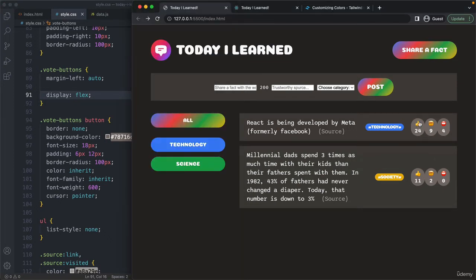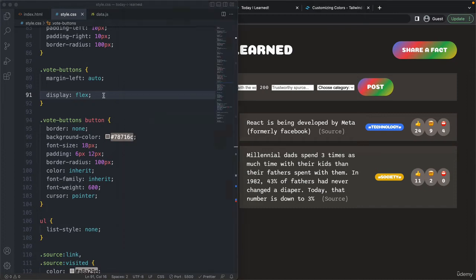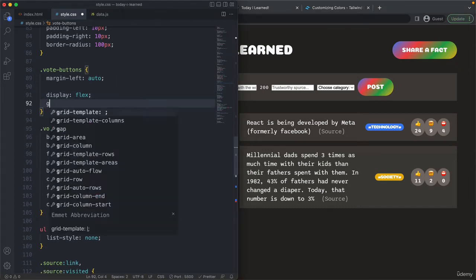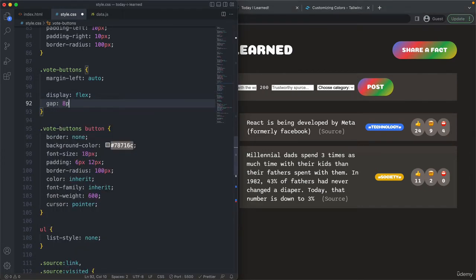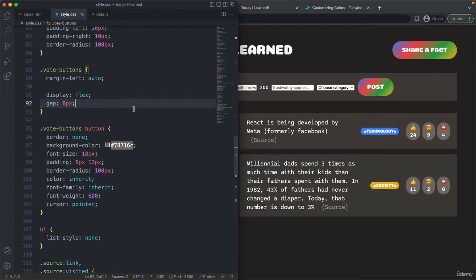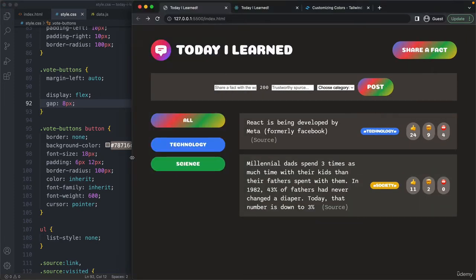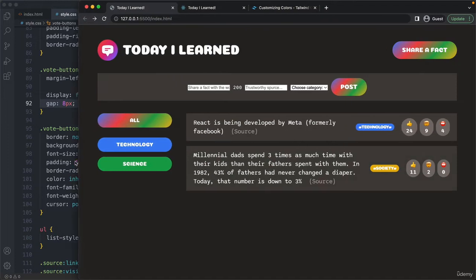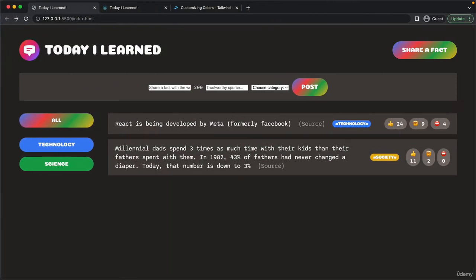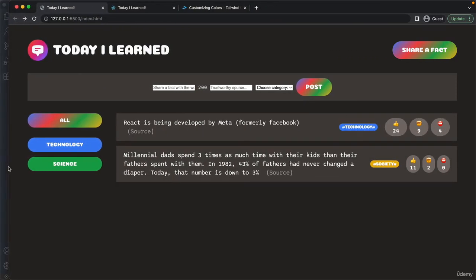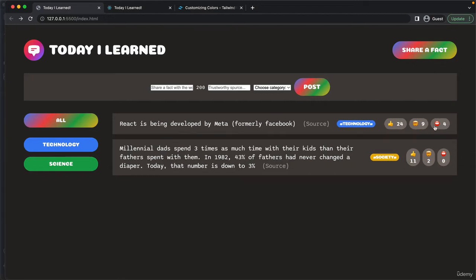And with this, they are already side by side. They are not ideal because the text is here not on the side of them, but we will fix that in a minute. For now, let's add some gap here. So gap 8 pixels, and there we go. So let's see what happens when we make this a bit bigger. So you see that at a certain point, it actually starts looking nice. However, we want basically these elements here to always look like this. We never want the text to be below.